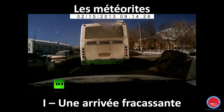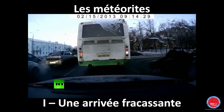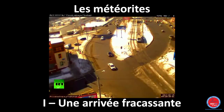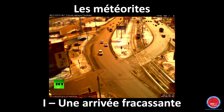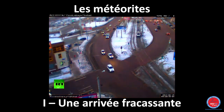That was the first time we had a professional picture of a meteorite fall. So this just explains how things fragment and how they will distribute along a line that marks on the ground the direction of the object. So here is the picture. So you see the light, which shows that the bolide is passing. Then they've cut the video for about 1 minute, and then you're going to see the explosion.